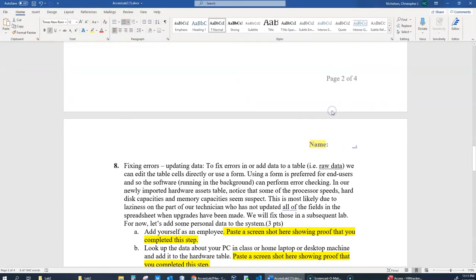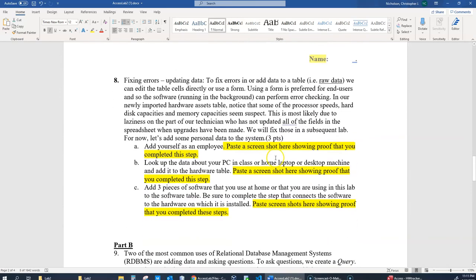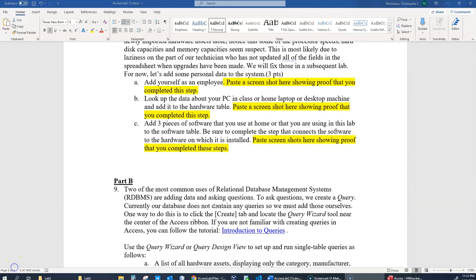Next step. This is going to be another long one. I'll let you answer the questions, like for here, you need to paste things or whatever. So, updating data. I might do all this at once and not painfully show you each step. I'll let you figure it out, and then I'll show you the end result, and we'll go on to the next step. So let me pause and read this. Okay, I've read this, and I'll show you at least one of these, and I'll let you do the other two. So I'll probably do A and show you, and then you can figure out how to do B and C.